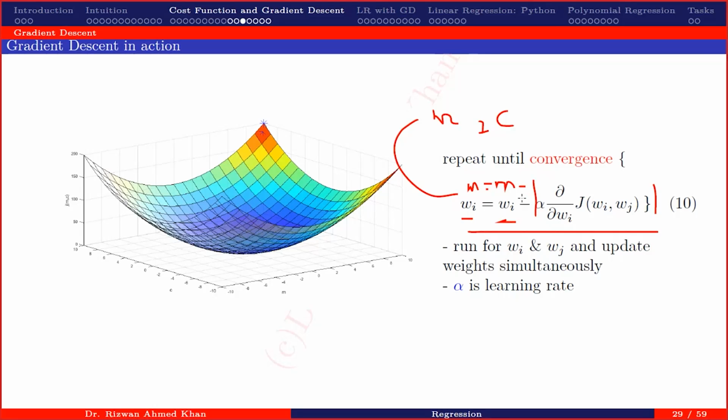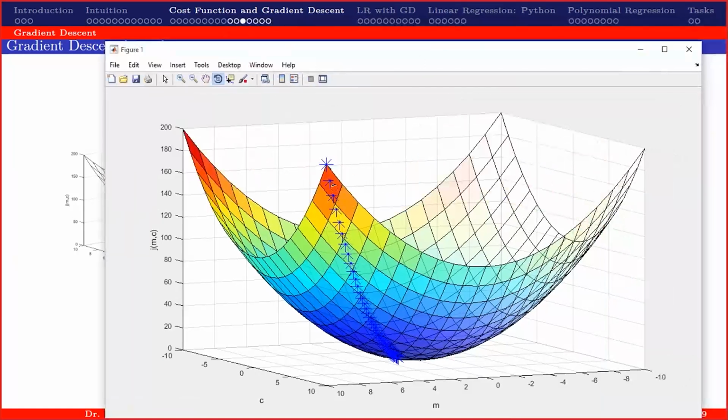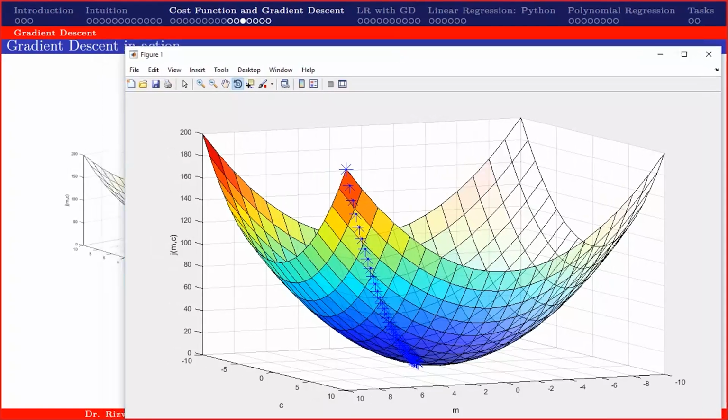and you take the partial derivative with respect to m of J of m and c. So that would make more sense to you now. This is like m equals m minus alpha. Alpha is the learning rate, and I will explain in the next slide what the effect of alpha is. But this is the important term: the derivative with respect to m of a function, which dictates where to move from the steep hill towards the ground. As I showed you in this example, this is the gradient. The gradient is directing where to move on this 3D bowl-shaped function.